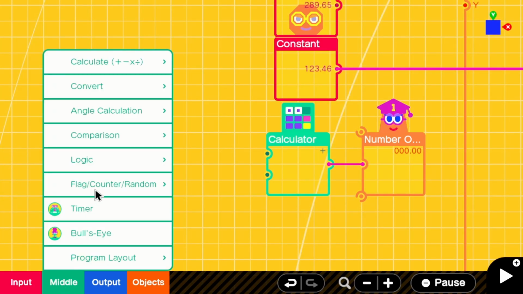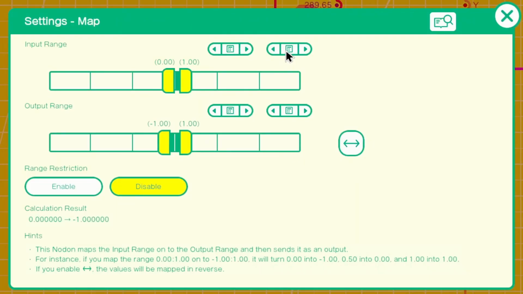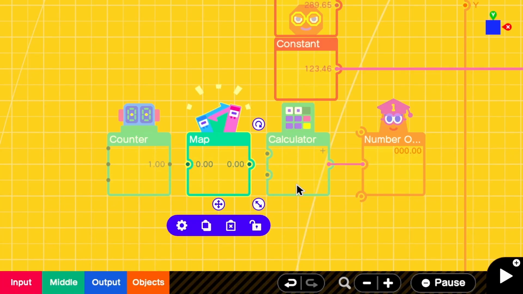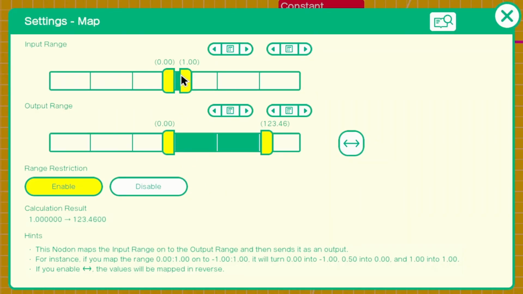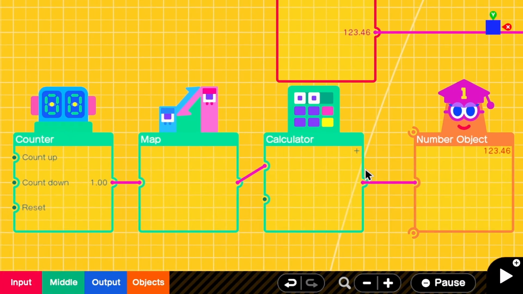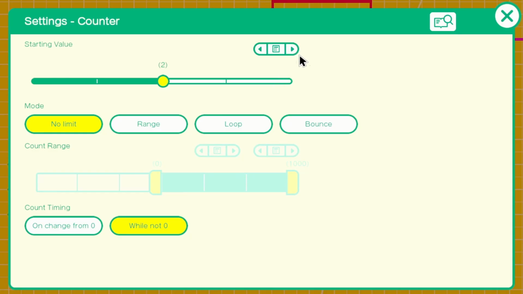What we can do here is put a map and set it to compare mode. And set it here to 123.46. What this basically does is if the input is equal to or greater than 1, it will send 123.46.